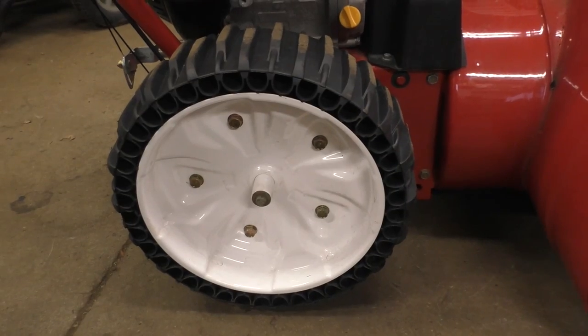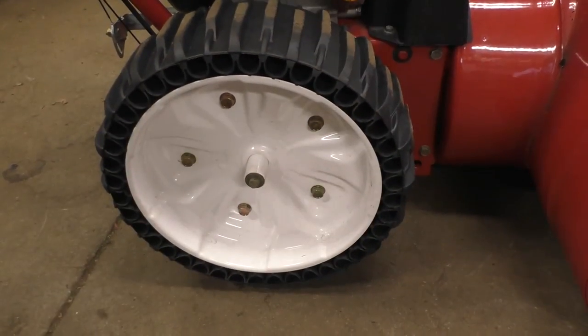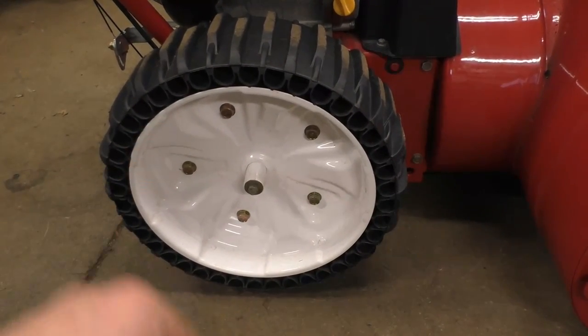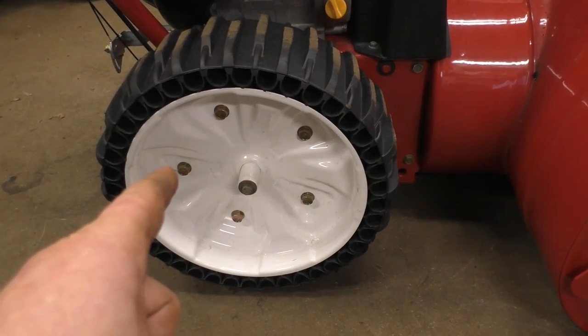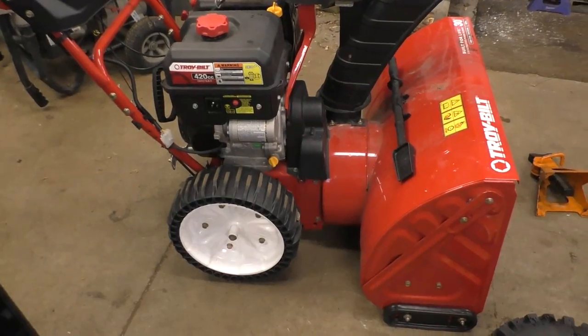Here's a close look at these wheels — they're airless tires, basically made of soft plastic. The pro of having these wheels is you never have to worry about a flat tire again. What customers complain about is that there's not enough traction with them in the winters we get here in Canada.